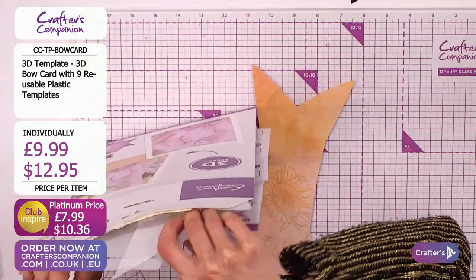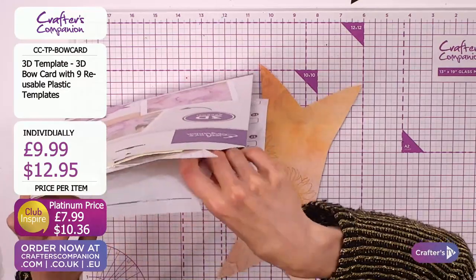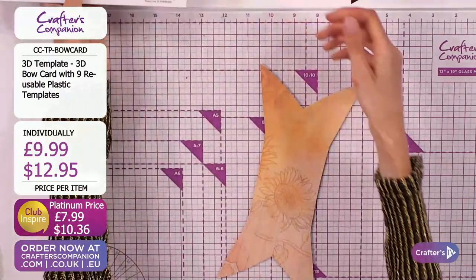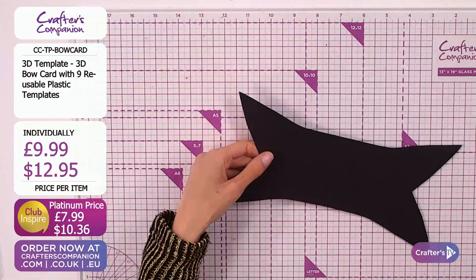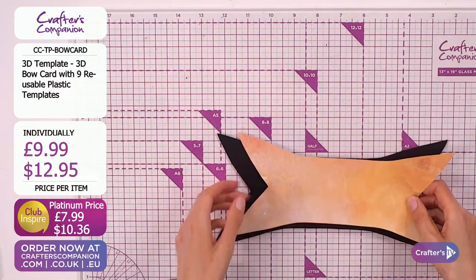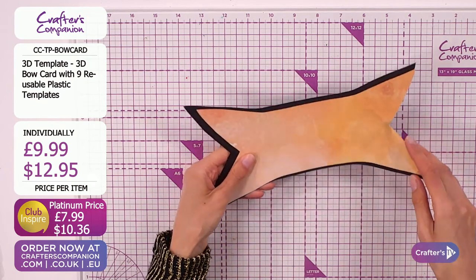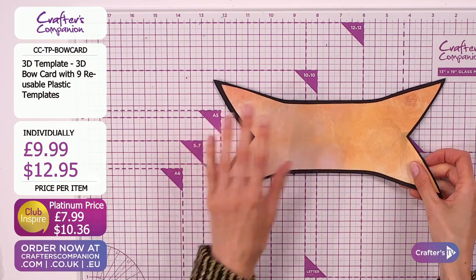I think it gets to a point with dies where you think, is it too much money for the project you're doing? But this is such a cost-effective way of doing it. Absolutely, and you still get brilliant results every single time. Also, especially for people getting into craft, not everyone has a die-cutting machine. No, absolutely not. And if you want to craft with children, these are really easy to work with. Like I say, they are big pieces, so there's not a lot of fiddly detail in there, so they are really simple to work with.